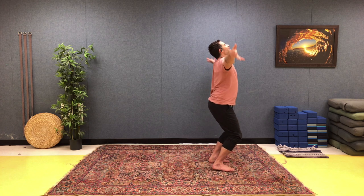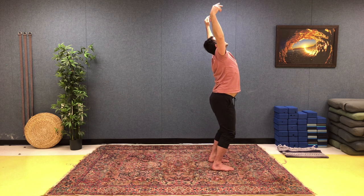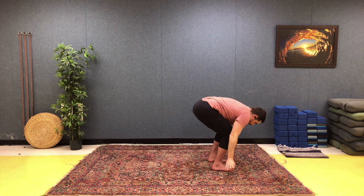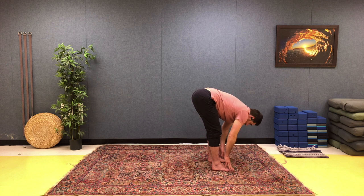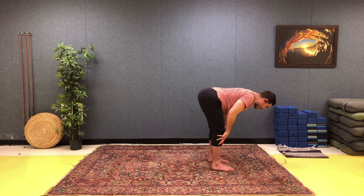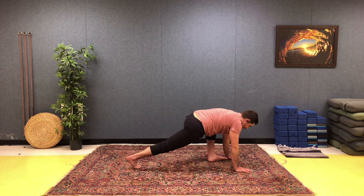Inhale, arms all the way up. Reach out and up. Accentuate the movements. Bend the knees, perhaps. Fall in to forward fold. Inhale, float halfway. Work those shoulders, take that round out of your back, tilt the weight forward into the toes. Exhale, bend the knees, hands come down, step both feet back.